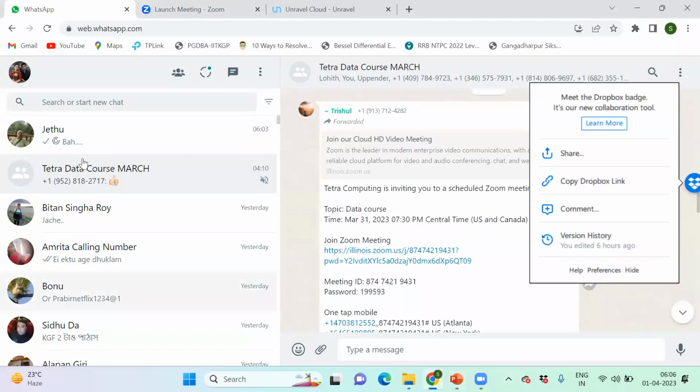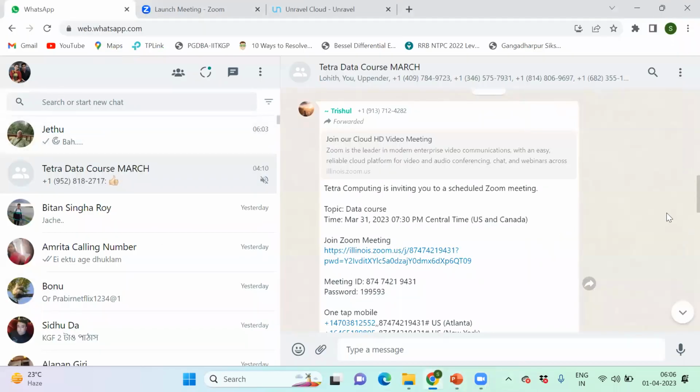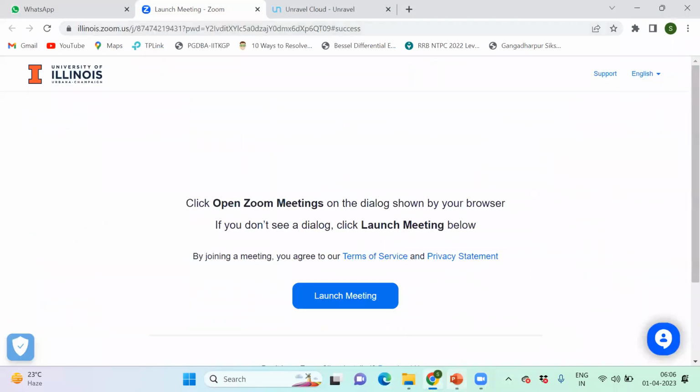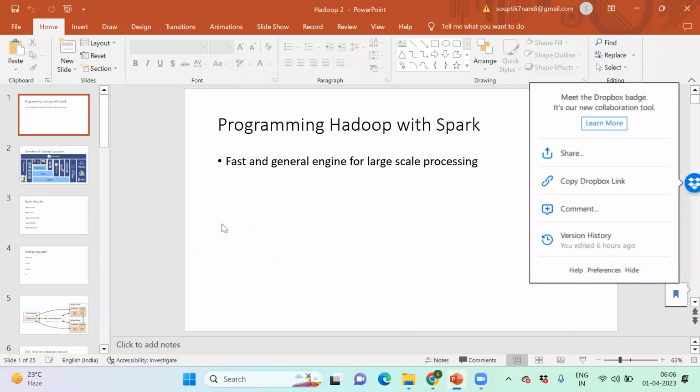So just a quick recap of what we have learned till yesterday. It's Hadoop, the basic architecture of Hadoop, actually how big data should work. The basic architecture, how it is fault tolerant, how if there is any failure in any job, it should restart with another node.